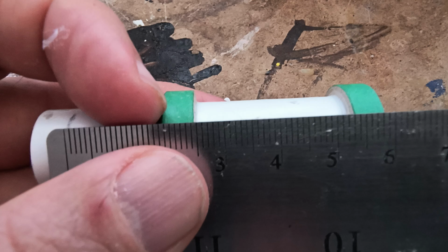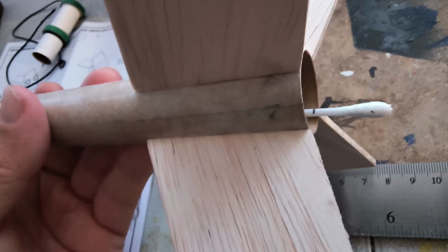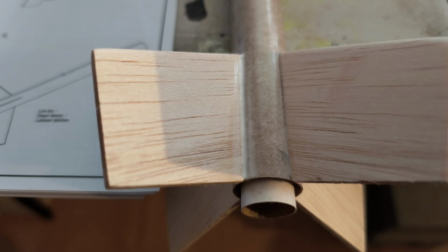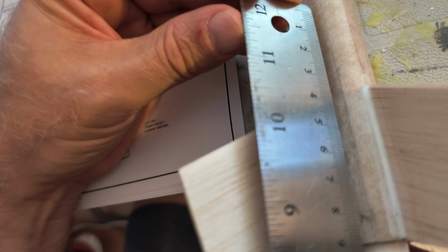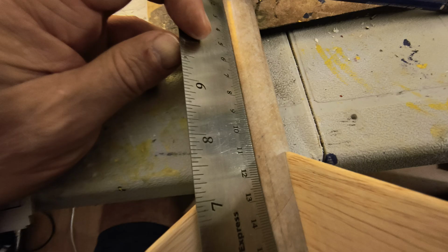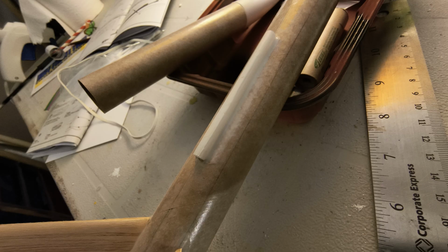Here we've seen how to do the fins, how to do the rocket mount, how to put those all together, and continuing on with other skills like putting the fillets along the fin edges to increase the strength. Like I said, we built this one pretty much straight out of the box to demonstrate that it is a great kit for a beginner or intermediate Rocketeer to put together, because it does go together very nicely straight out of the box.